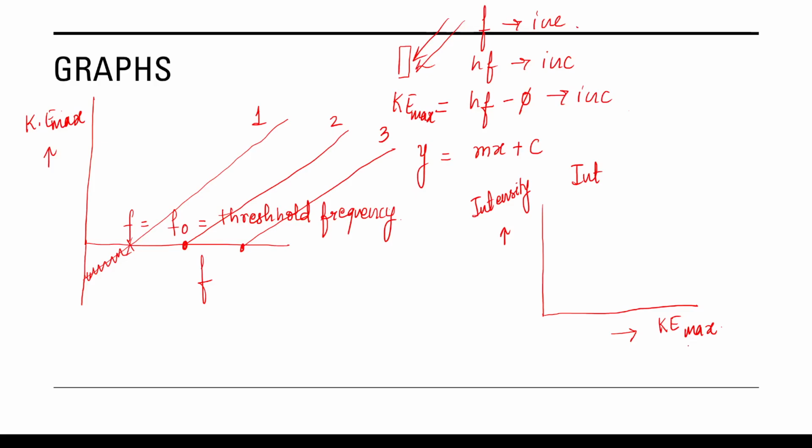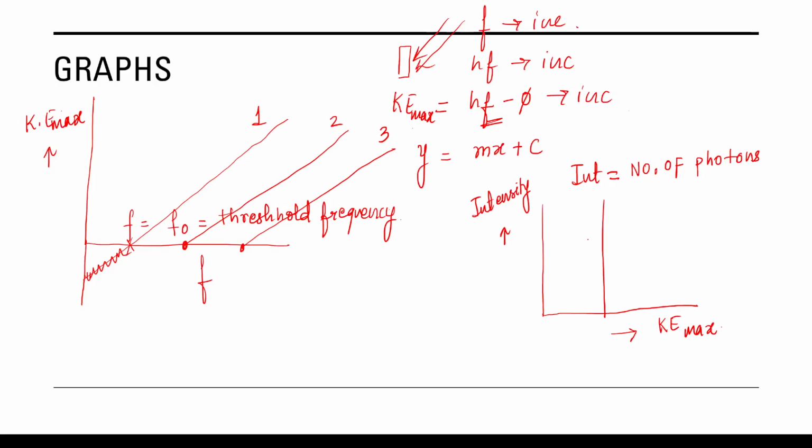What would happen? Nothing would happen, because intensity just increases. Intensity means the number of photons would increase. But will each packet have more energy? No, because the frequency is not changing. Will Ke max change? No, so the intensity changes, but the Ke max would remain constant. So do you see? You have to understand what it is trying to say. We'll be doing some exam questions where different kinds of graph are asked, but understand what each graph is explaining to you.